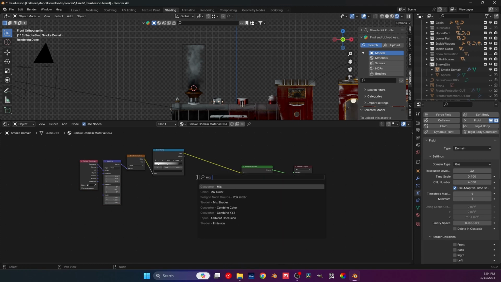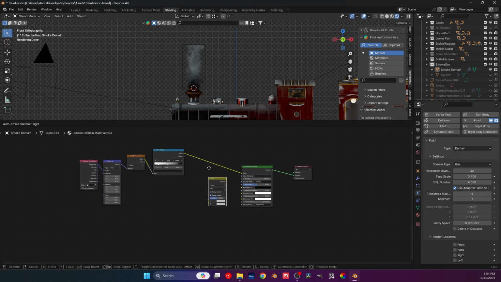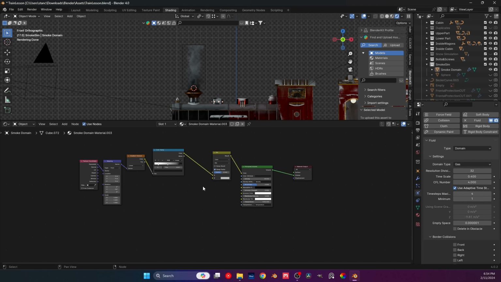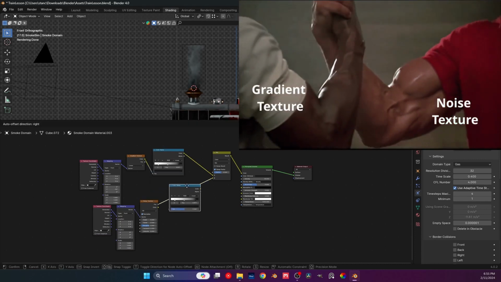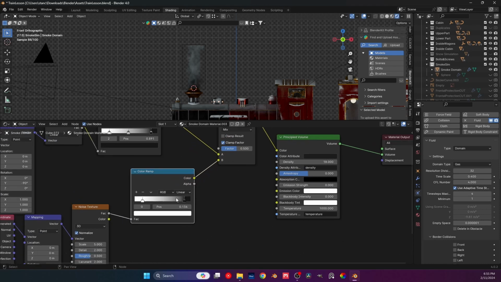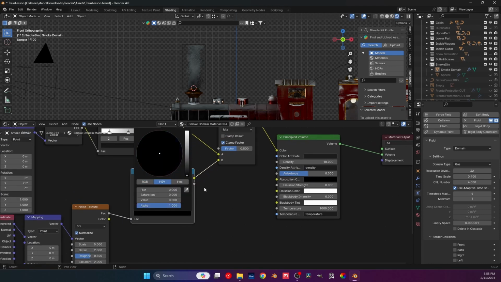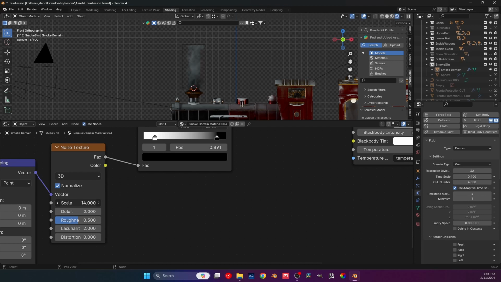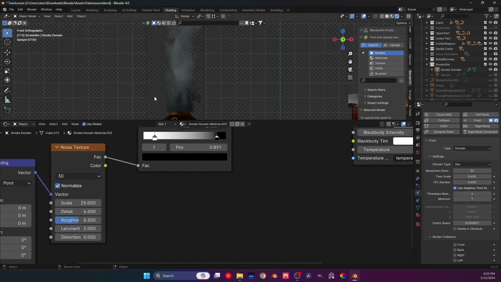Well, what do we always mix with the gradient texture to make everything look better? The noise texture, of course. Which texture can be as good as the gradient, if not the noise? I swear, these two are meant to work together. And let me just, this will be a little more simplified. Noise texture than we are usually used to.